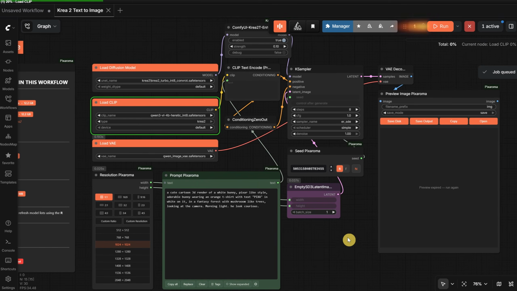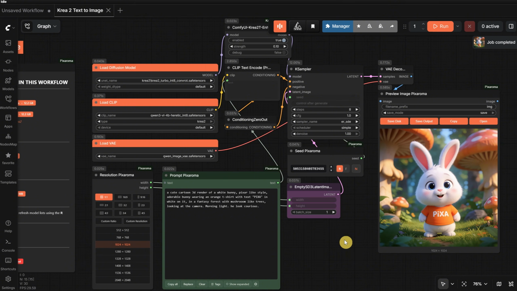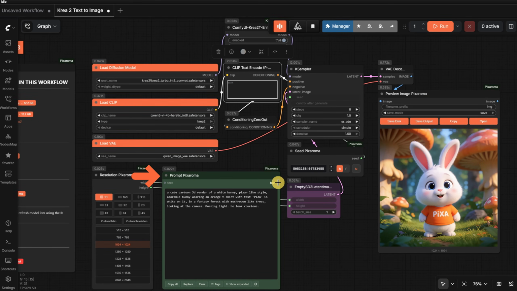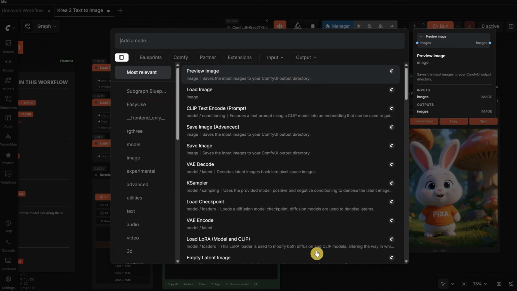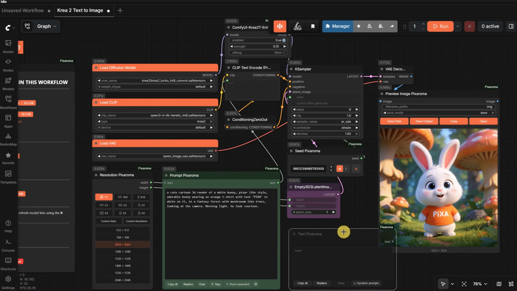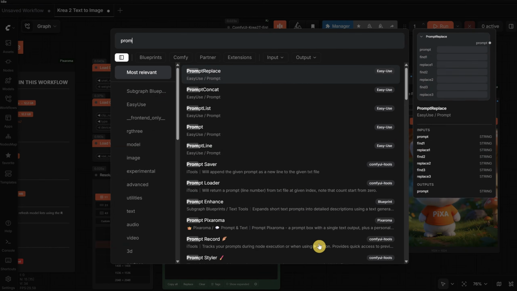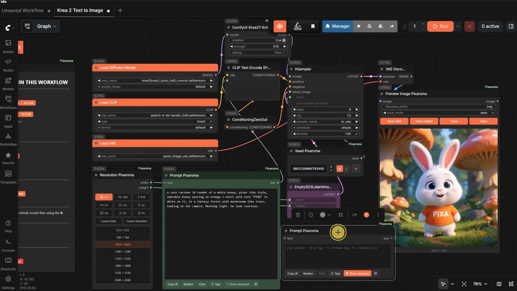I am running the workflow first so you can see what it does. It is just a simple text-to-image workflow. Instead of adding the prompt directly inside the clip text encode node, I added it to this new prompt Pixaroma node and connected it to the input where we normally enter our prompts. Until now, I used the previous text Pixaroma node to add prompts, or prompt stack and other Pixaroma nodes. But this new node, called prompt Pixaroma, is a little different.